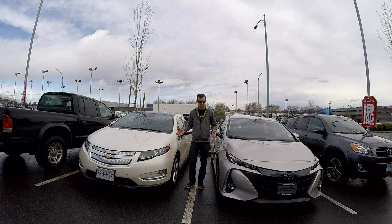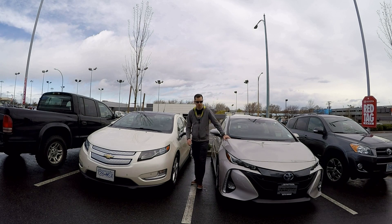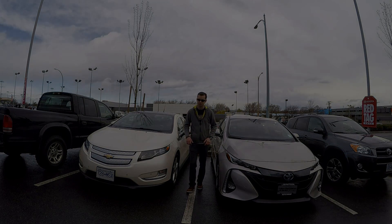I'm going to drive them to their battery limit. I'll head out towards Port Renfrew, and once the battery runs out, I'll find the quickest way to turn around and come back. Then we're going to see what kind of fuel economy numbers we have, because the Prius is listed as getting much better fuel economy than the 2011 Volt, even though it has a bigger 1.8 liter gasoline motor. My prediction is that this car will go a lot farther than listed. Let's go.